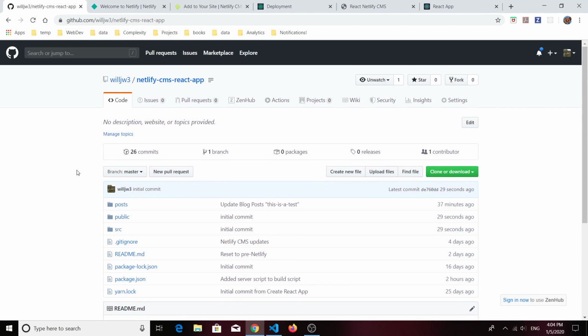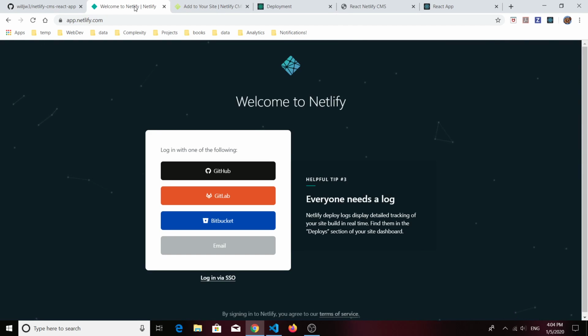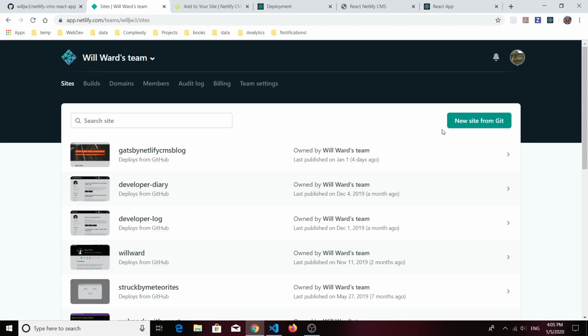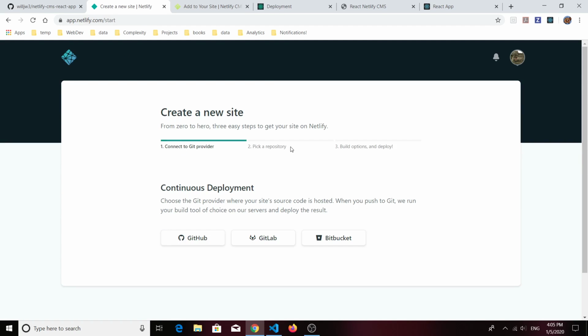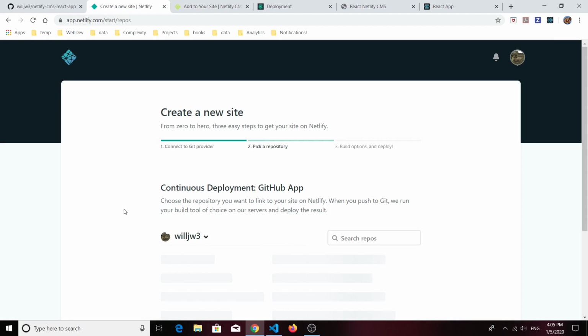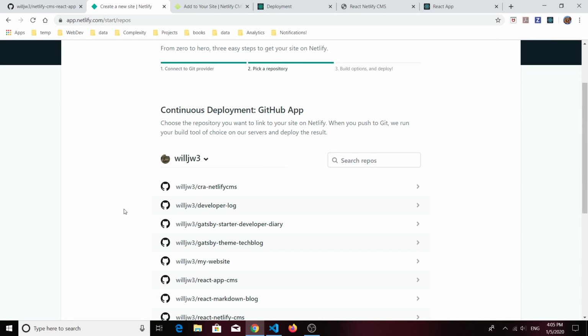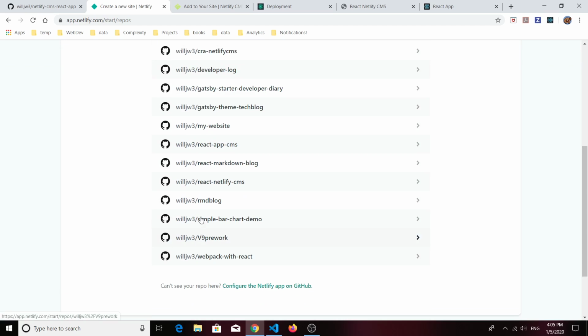So now we can go ahead and set things up at Netlify. So if you don't have Netlify yet, you can easily set up an account. I recommend you set it up so that you can log in through your GitHub account. And that's what I do. All right, and then you can go to New Site from Git. So I host my files at GitHub, so I'm going to click GitHub. All right. The repository I just created is not listed here.